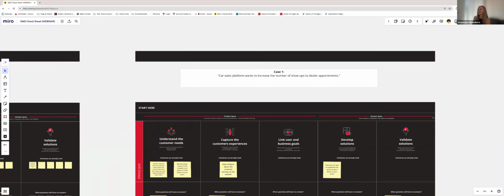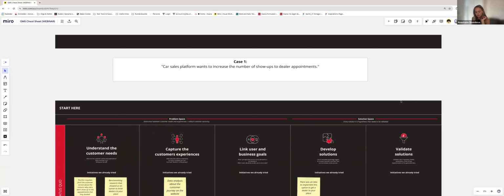Okay, cool. Let's jump into the cases. So today we brought 3 cases. We'll see if we have time for all of them, depending on how far we get. As Vivian mentioned, those are real cases from our clients, but unfortunately we have to keep them anonymous, but the essence should still be clear. And we'll guide you through the cheat sheet and show you what exactly we did and how we actually used it to organize the discovery process.